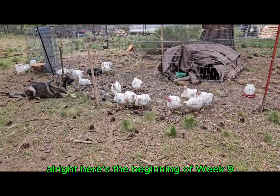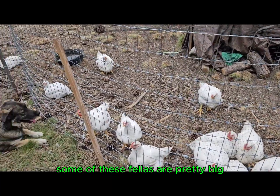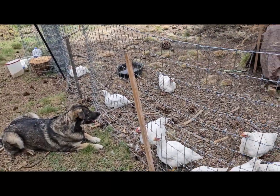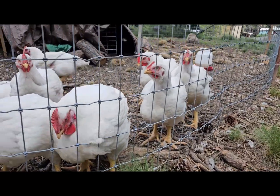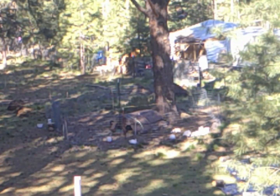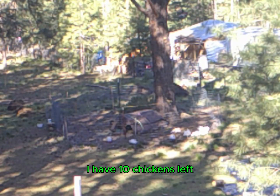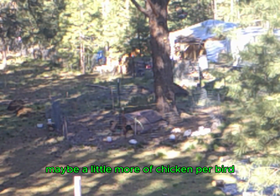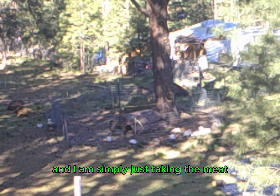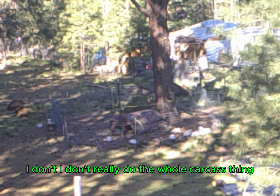Alright, here's the beginning of week 9. Some of these fellas are pretty big. Alright, it is, let's see, the beginning of week 10. I have 10 chickens left. I've been slowly butchering them. Averaging about 3 pounds, maybe a little more, of chicken per bird. And I'm simply just taking the meat, taking the breast, taking the legs, taking the thighs, taking the tenderloins. I don't really do the whole carcass thing.